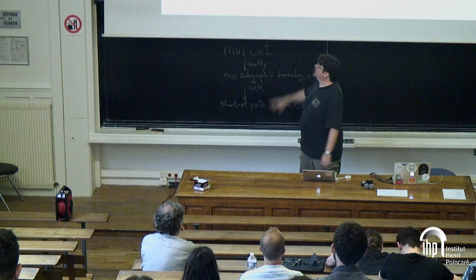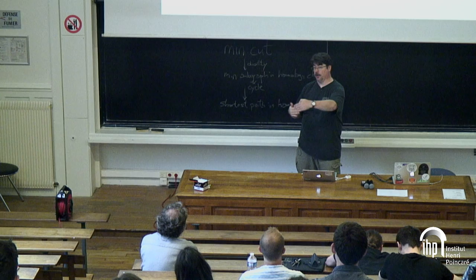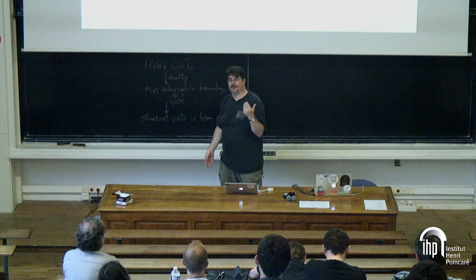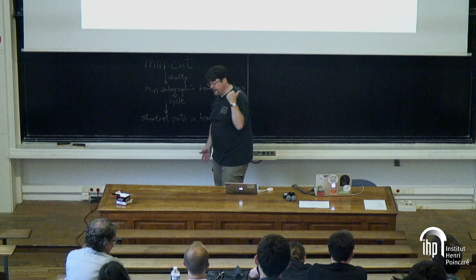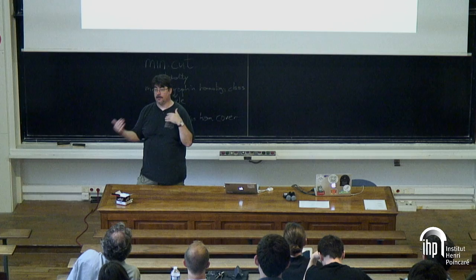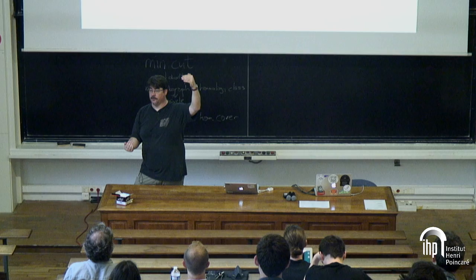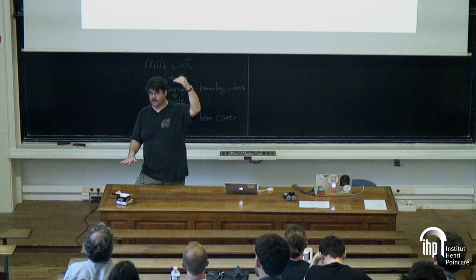So there's going to be some dependence on the genus to interpolate between n log n in the plane and n squared in general, but maybe it's only linear in g. But nobody knows how to prove lower bounds, so we're completely at sea here. Similar with the minimum cut. So one possibility is we know that we can reduce the dependence on n from quadratic to linear by introducing an exponential dependence on the genus. We don't know whether that exponential dependence on the genus is really necessary if we insist on a linear dependence on n.